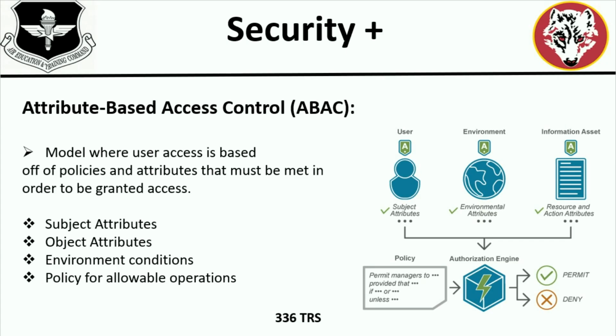So more on subject attribute. Who is the subject? Does he work for the company? Does he have the proper clearance? Or an object attribute. What is the object, which could be a document? Who owns the document? What is the classification? Environmental conditions, same thing like time, location, temperature for the outside, something that is around that document. So environmental conditions. Now, policy, under what condition types may an object be accessed? So that's a specific policy that can be set.